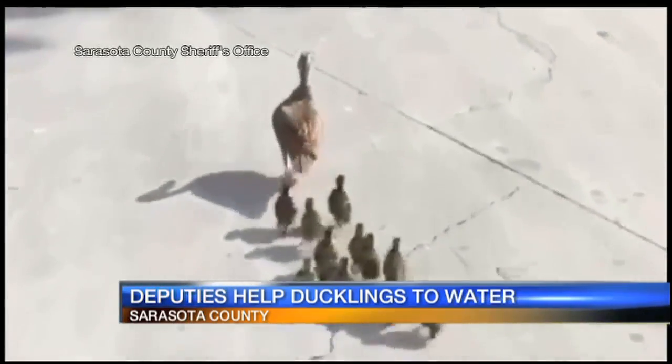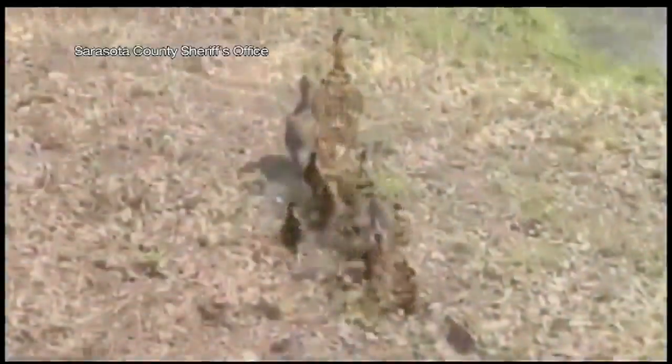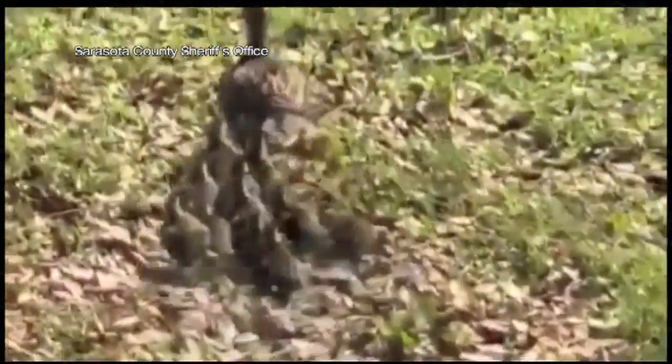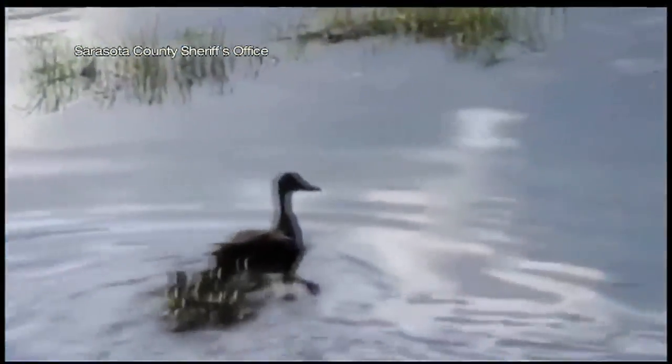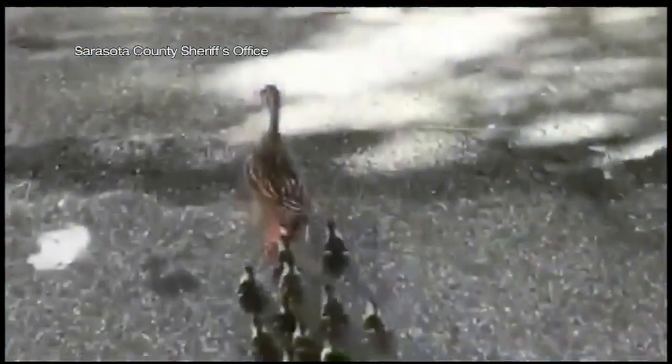An animal video posted by the Sarasota County Sheriff's Office is going viral, and no, it is not an alligator in a pool again this time. Well, take a look. These little guys are a lot fluffier than alligators, and they are still getting a lot of attention. Animal service officers captured the moment when they helped a mama duck and her babies get to the water after the ducklings hatched inside of a planter at Walmart. It was quite the journey for them, but as you can see, this story has a happy ending.